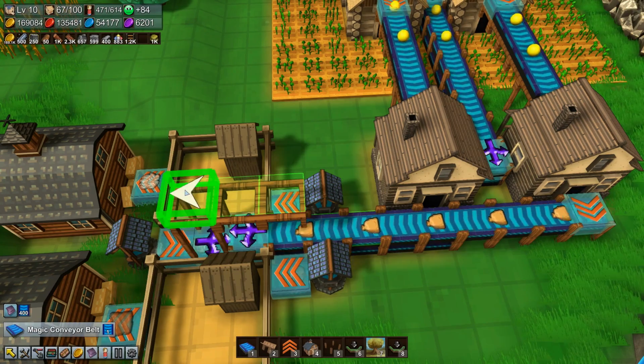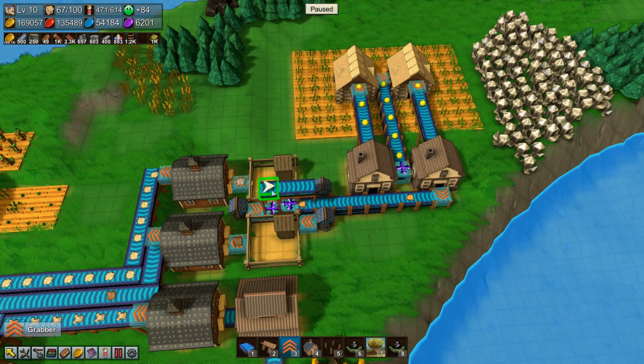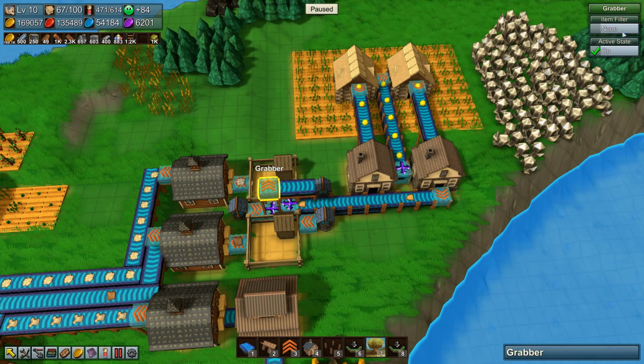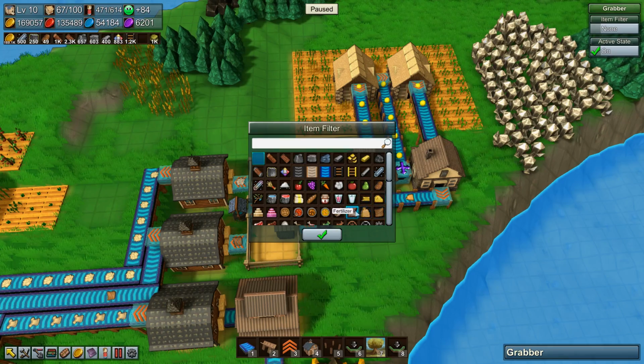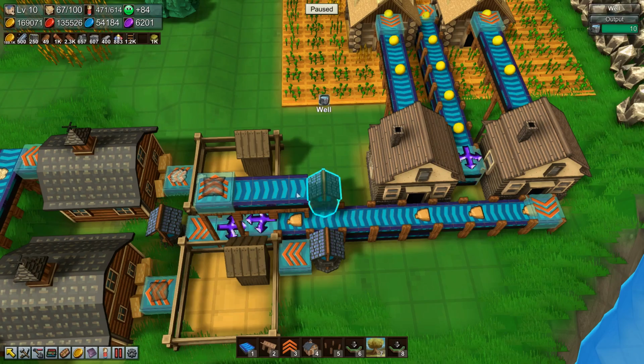Correct. That looks wrong. That is too high. Yeah, that looks too high. So if I put a grabber in there and set it to fertilizer, yeah, that's too high. So it needs to come down 1 from that. Okay.